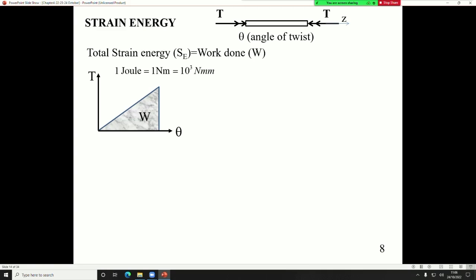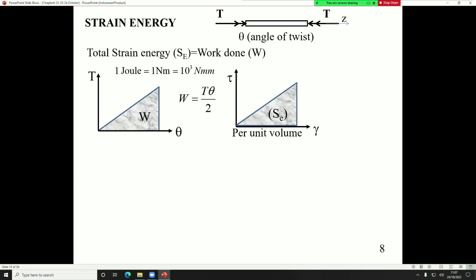Now this is the torque angle of twist response. The angle of twist has no unit. The unit is radians, and in engineering it is not treated as a unit. But if you look at this strain energy here, or the work done, that has the same unit as torque, which is kilonewton meter, newton millimeter, or so. This is a torque angle of twist response. And this is the work done by the external torque, which is T times theta over 2, very similar to what we had: force multiplied by axial displacement divided by 2. And this is coming from chapter 1. A component which is subject to shear stress, the nature of stress is shear. We can use this equation, tau squared divided by 2G, to find the energy stored per unit of its volume.